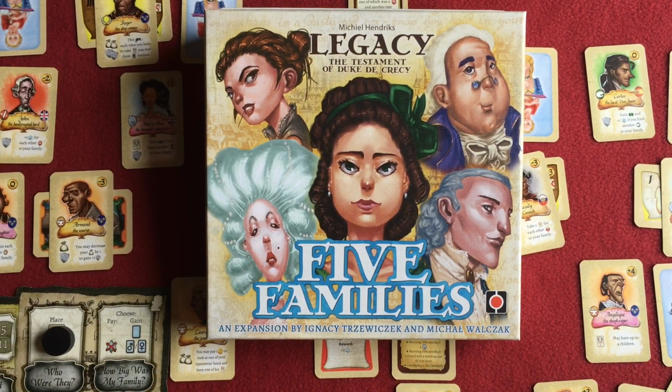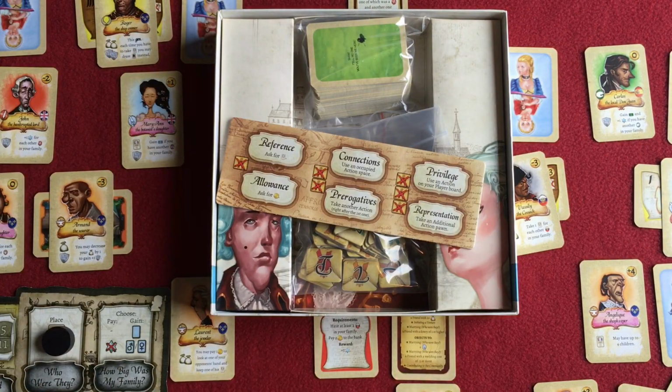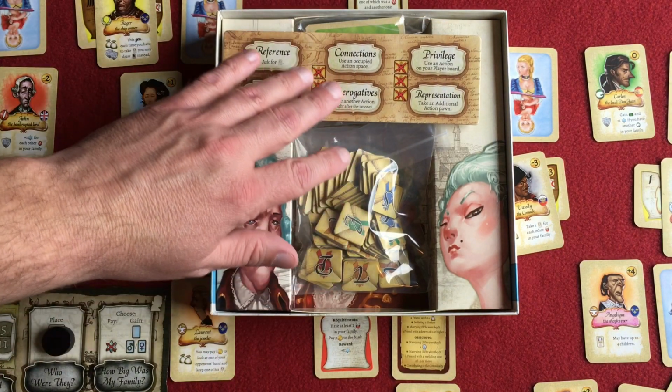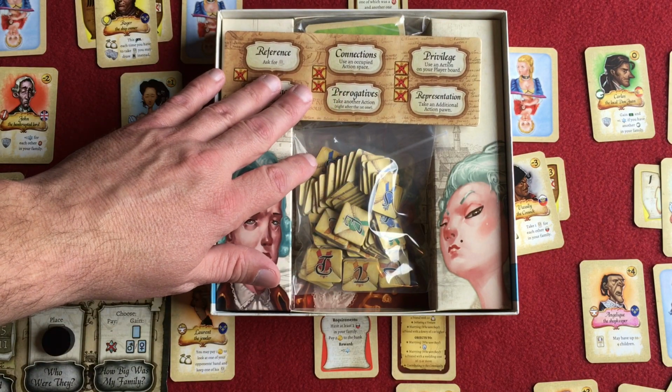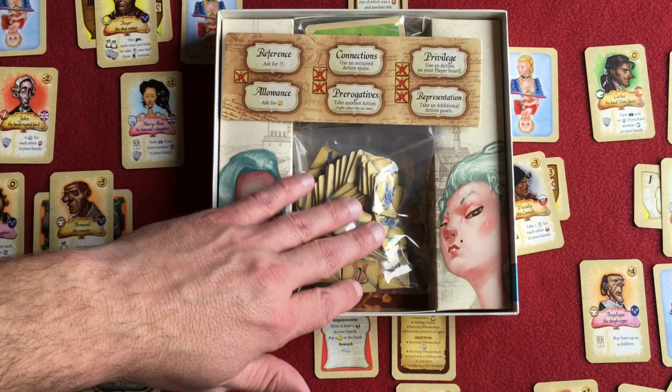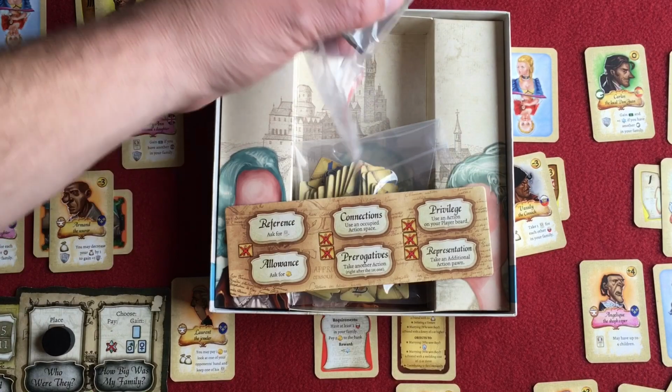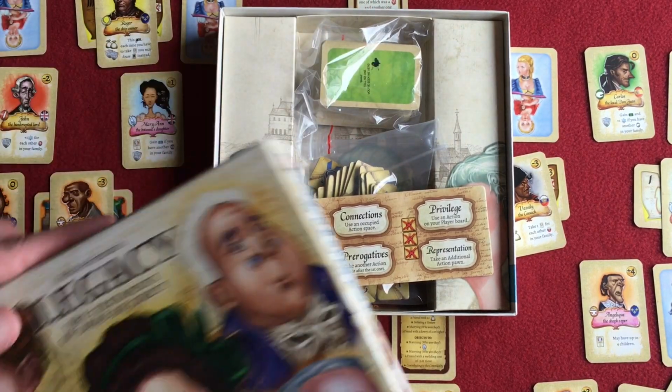I'm not going to talk about the multiplayer aspect of that because, as you can see, there are a lot of other things that go with the multiplayer one. You've got a board here. This is like a favor board, and you have all these favor tokens. You actually also have a ton of other cards, but like I said, I'm not going to get into that.